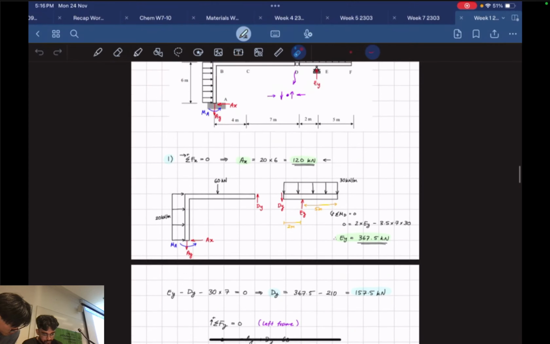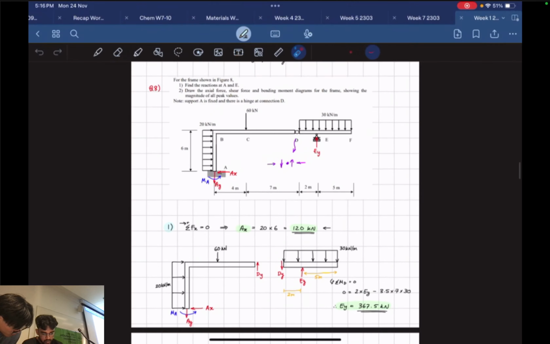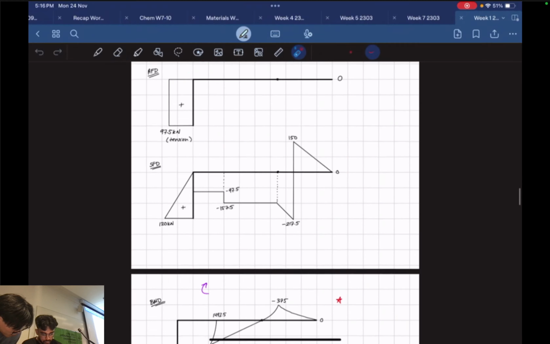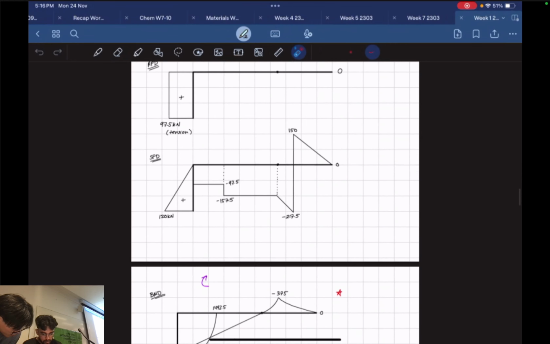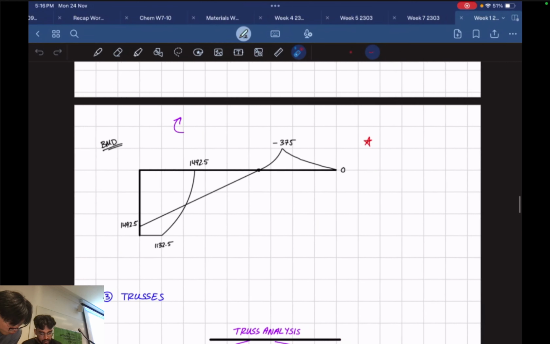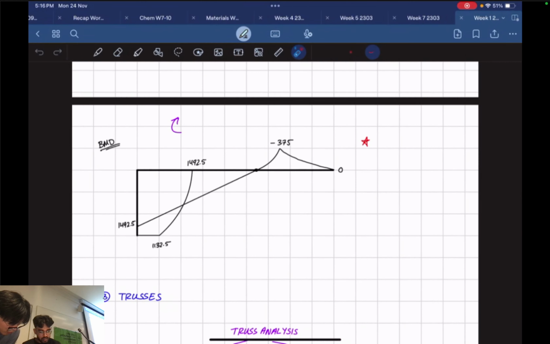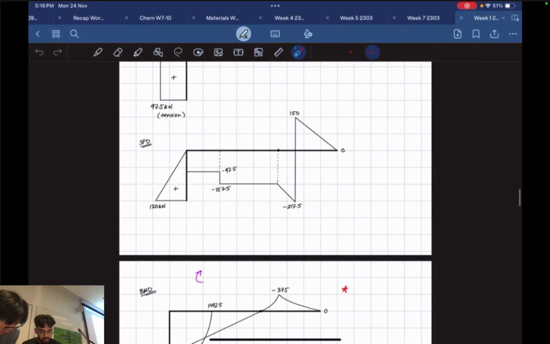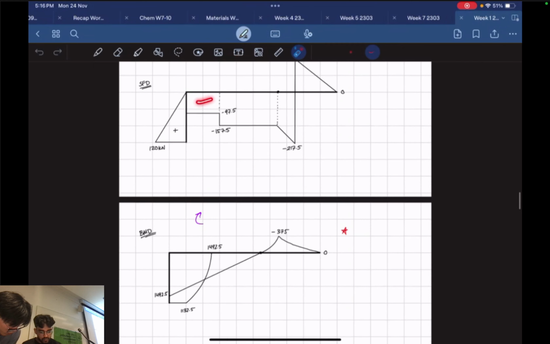Like over here, for example, the bending moment at this point from this member and this member must be the same. That's not always the case. It shouldn't be negatives of each other, you see how there should be negatives. It's a bit of an odd one, but I think you might be right. That's just really confusing. Why does it not? This is positive, this is negative. Oh, I think you are right, because this is negative. Tension side.